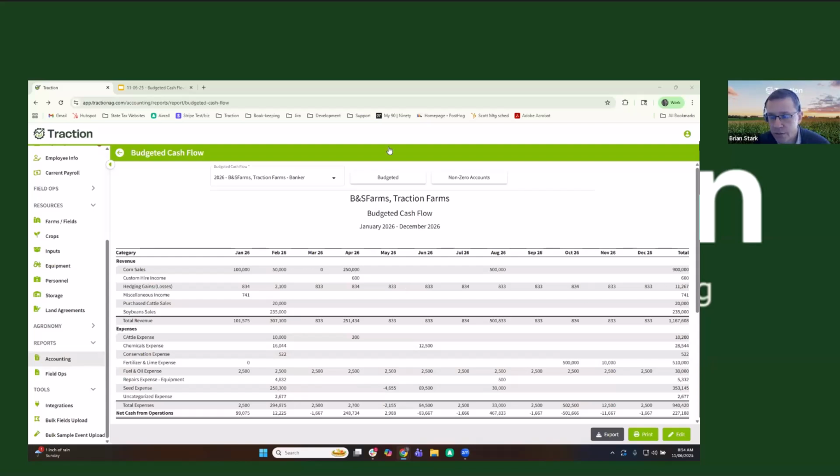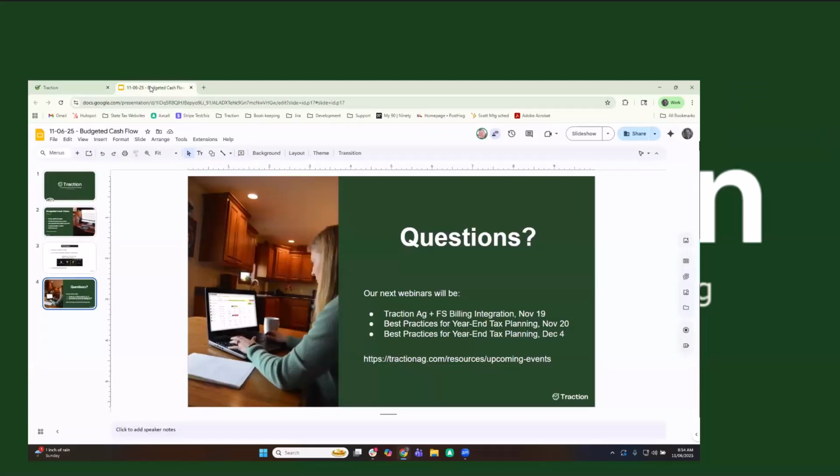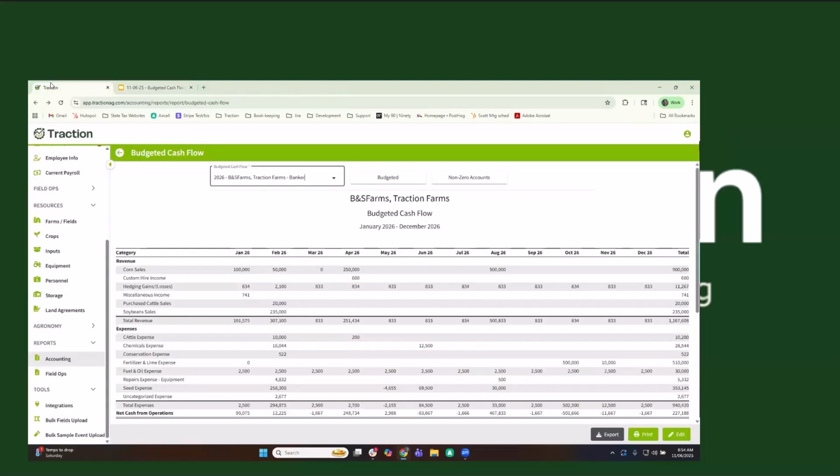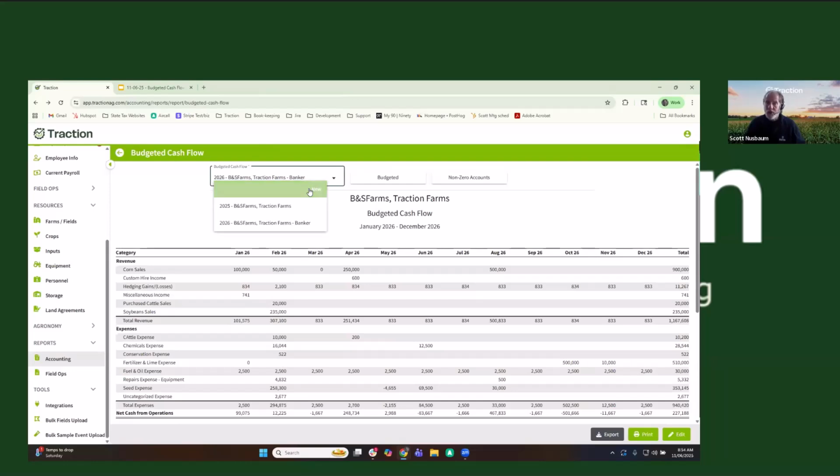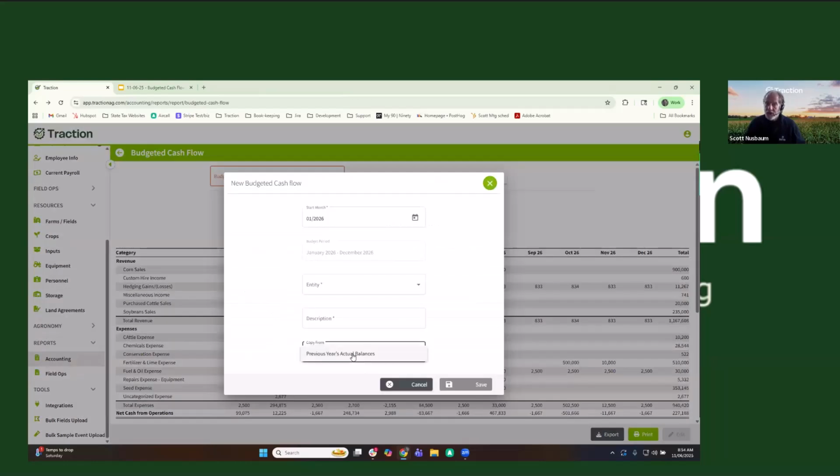Last chance for questions. Hey Scott, can you take previous year actuals and just transfer them into making next year's budget? That is exactly it. When you do new, there's an option to copy from previous year's actual.